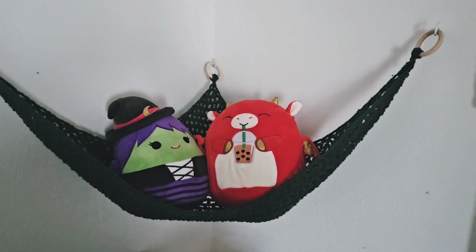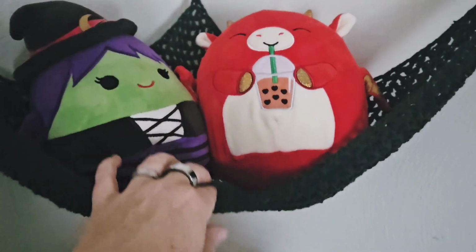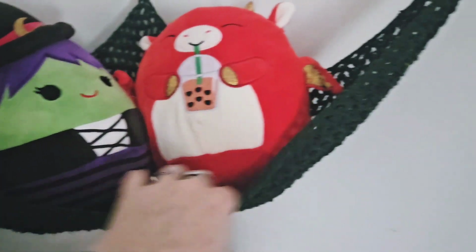So here is my finished hammock hanging up on the wall. It's just enough for these 2 cuties. Yes, I have a couple of squishmallows in my room because I'm just a big kid.